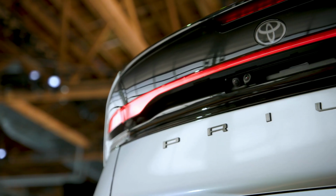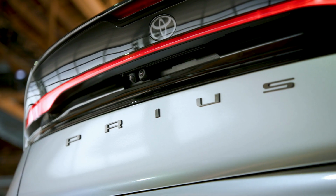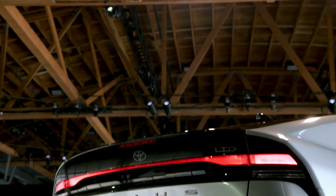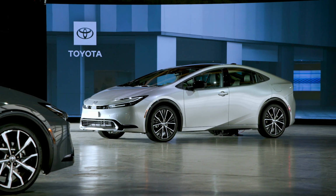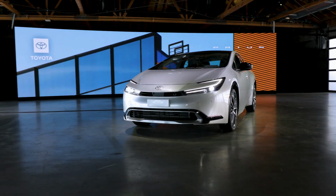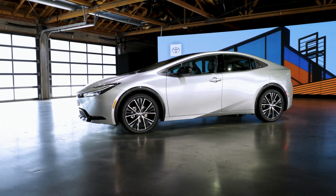Okay, here is a quick overview of the 2023 Toyota Prius. It used to be the ugliest hybrid vehicle available in the market, but today the 2023 model is a very gorgeous butterfly, a very beautiful design. This vehicle offers 196 horsepower with a combined gas mileage of 57 miles per gallon. That is really impressive for the 2023 Prius. It has a completely redesigned cabin that welcomes a more traditional approach to the driver's space layout. It has bigger screens and a lot of features that include a heated rear seat.